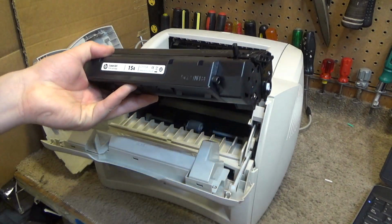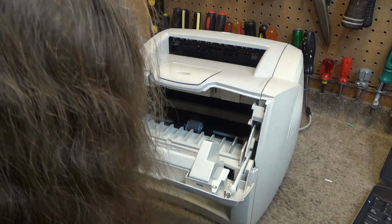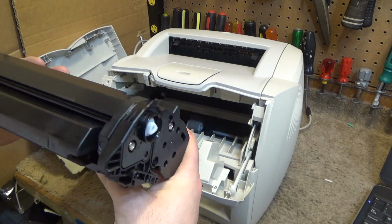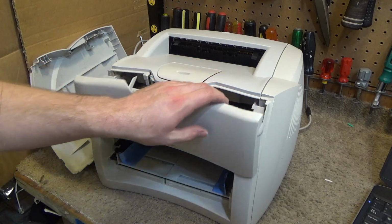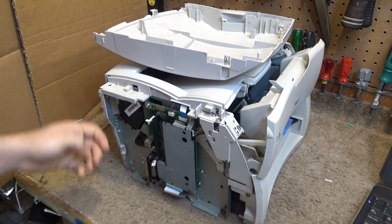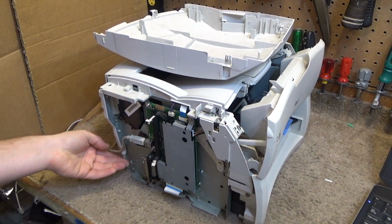It takes the HP 15A, and this is pretty heavy, so I suspect it's still relatively full. Everything looks okay inside of there. I don't see any rust or anything, which is really incredible. The USB port and the serial port are here, which is pretty cool because you plug it in and then you put the cover on, and it gives you a very seamless appearance.